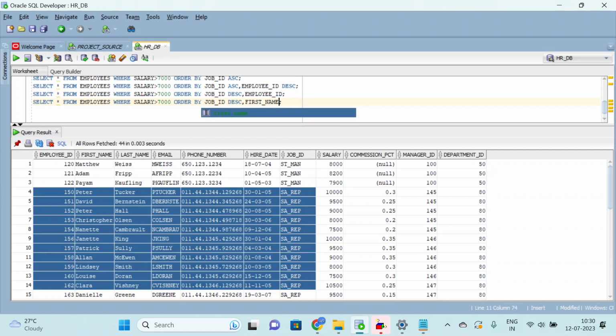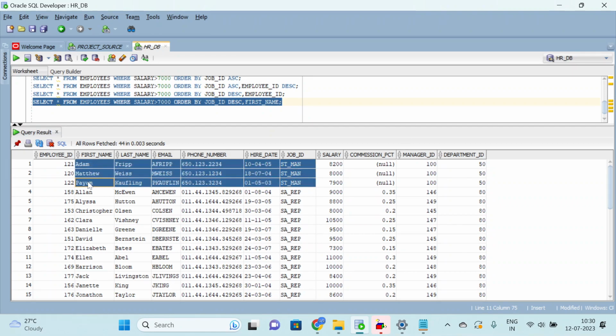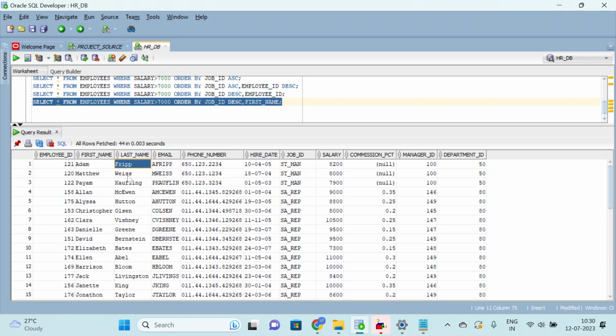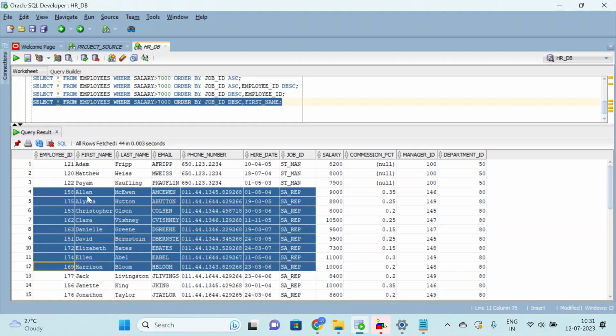Now see, ST manager, 3 employees, their names are sorted. See, F first, where is that? Sorry, this one. A first, M next, P last. Similarly, sales representative, ALL first, ALY second.